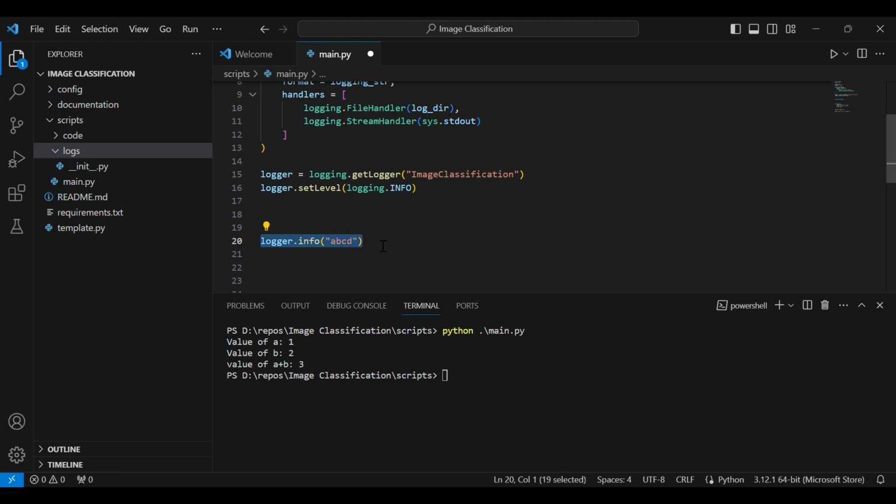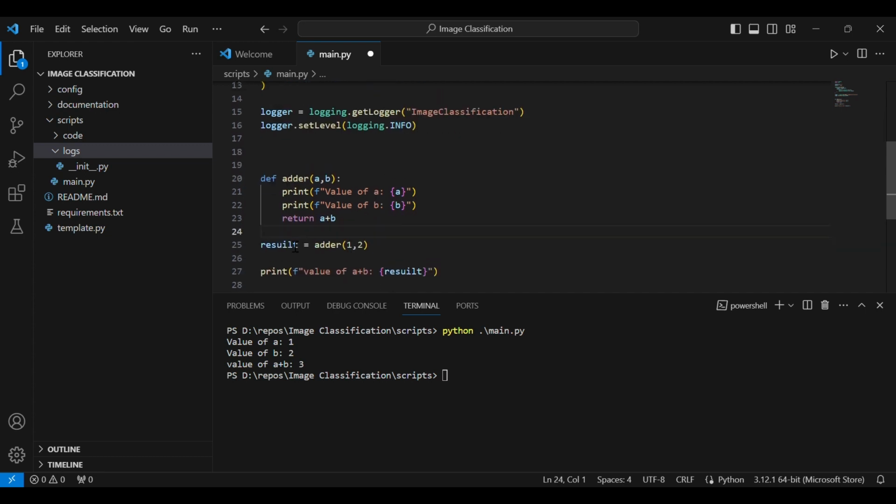What this does is I can simply say logger dot info of abcd. Only when I do this it will log something. If not, it won't log anything. If I don't write this piece of code, even if I don't explicitly tell something, it will automatically log some of the backend stuff that is happening. It is useful for some folks who know about logger and who know exactly what they're dealing with, but for now I don't want any of that background noise.